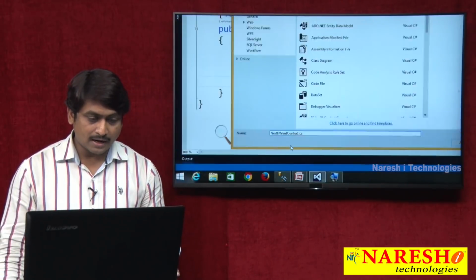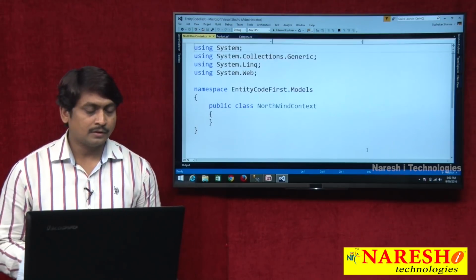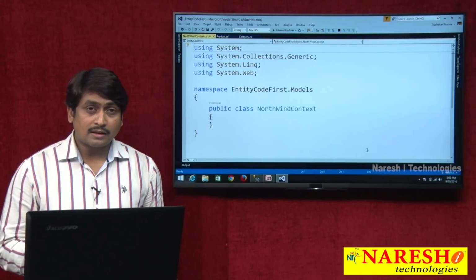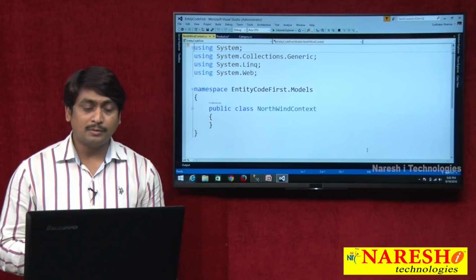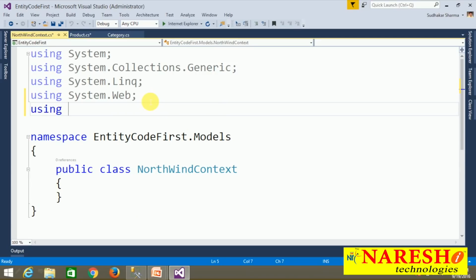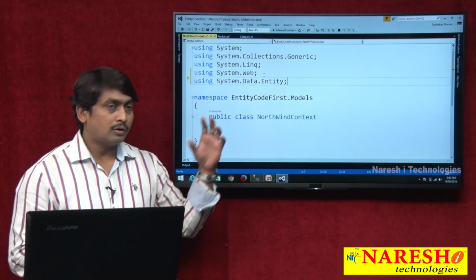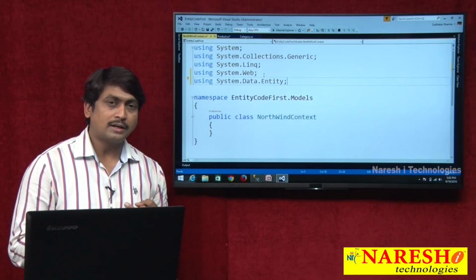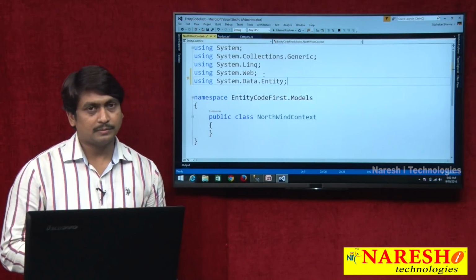So, I am adding a context class. This context class should inherit the DB context type. So, we are importing the namespace using System.Data.Entity. This entity namespace will provide you all the entity classes: DB context, DB set and database.